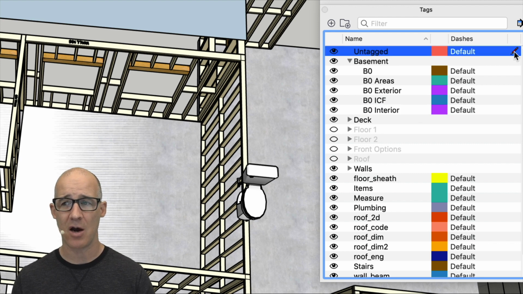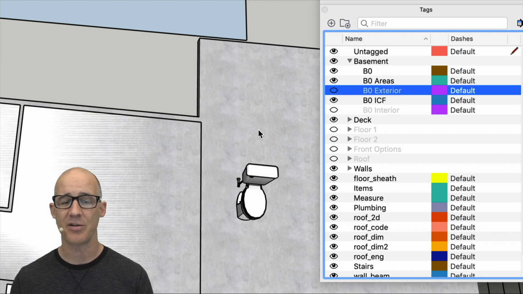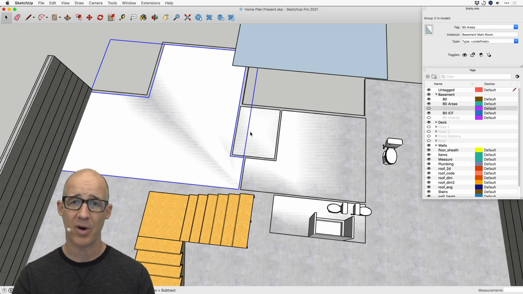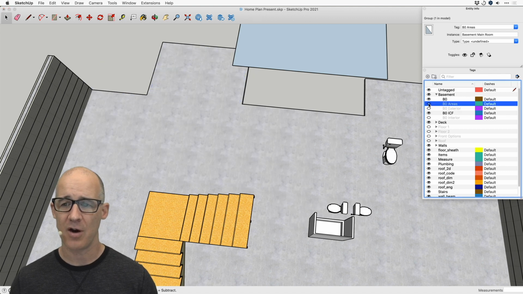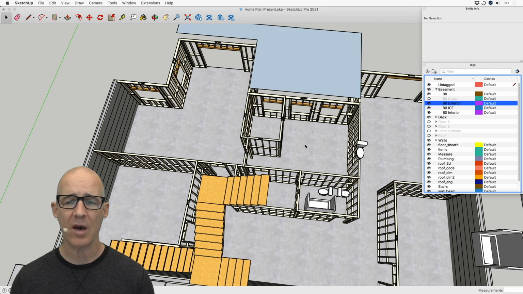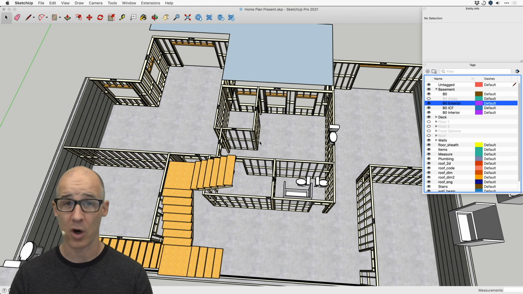So I'm going to select the untagged area, which formerly was known as layer 0, so that I can turn off my interior walls and my exterior walls in order to be able to see my areas. So I can see this is my closet. I can see this is my bedroom. This is all of the things that I have. And in fact, you can see when you compare to the previous video that I chopped out the walls, or I came in after the walls were added and re-added these areas. But if I turn off the areas and we go back to the interior and the exterior walls, what becomes important in terms of these layers and the Medeek plugin is how it works.